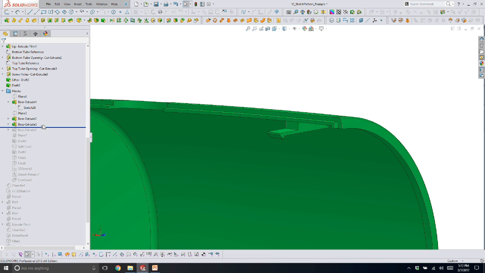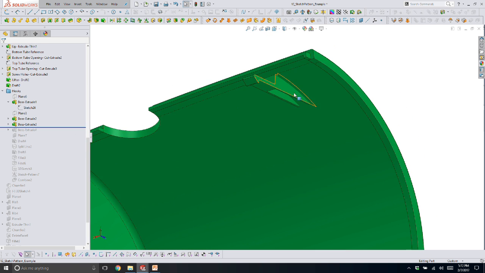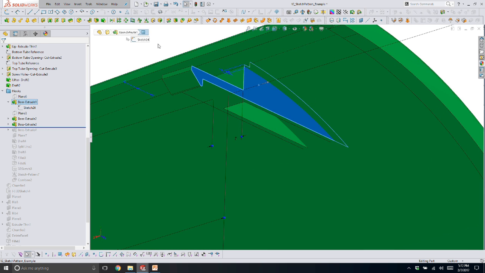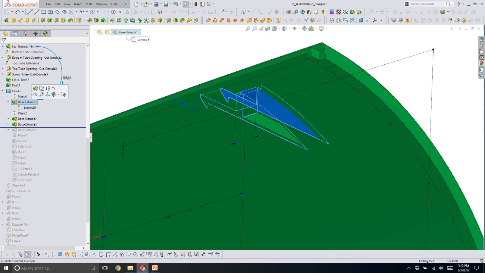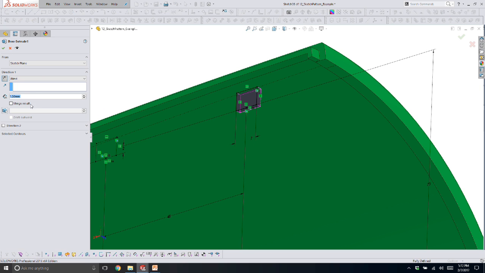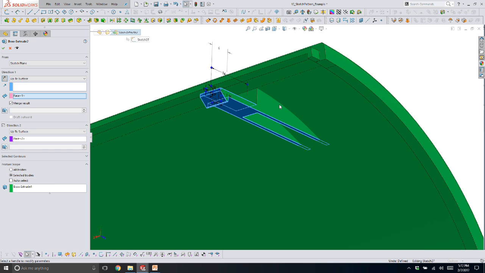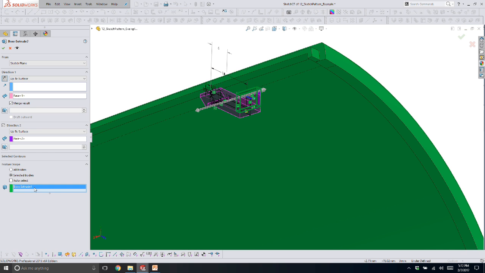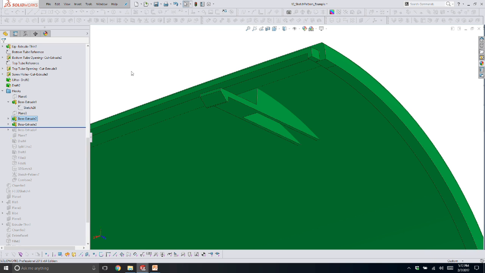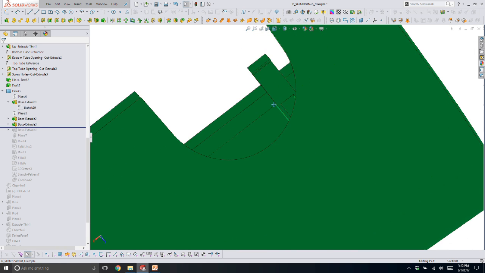Added the hook, then the ribs. And one thing to note, right, we don't have an edge here. This face is bigger, so I'm not merging this in. I've got my little merge result button off. And then I just need to be cognizant when I'm adding the additional features that under the feature scope, I'm picking the appropriate body. I do not want to have this detail merge in.